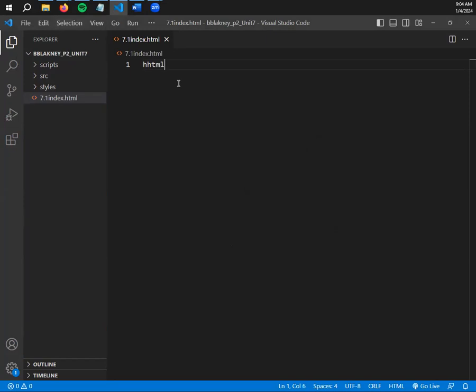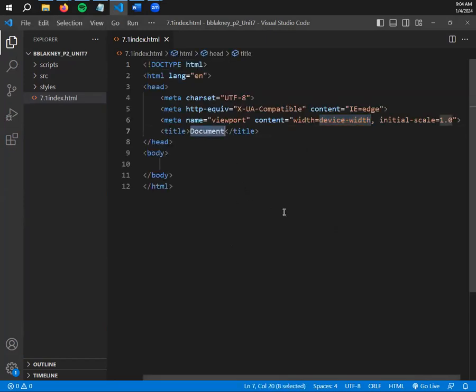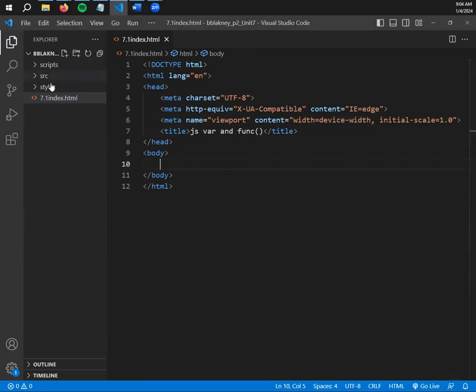All right. Exactly the same HTML setup that we've been doing for like 5 units, so you guys know how to do it. I'm going to change the document title on line 7 to be JS, var, and variables and functions. Oops. Variables and functions like this. Just to truncate them, make them a little bit smaller. And we got nothing in the body to start off because we're going to put some stuff in there later on. Control S to save that.